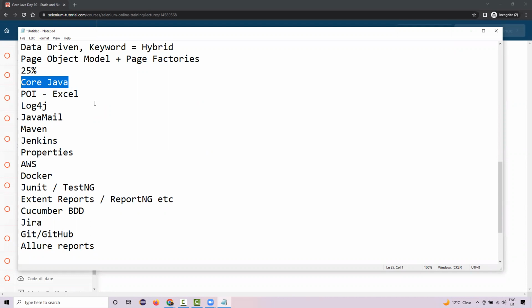But when you start learning core Java, and parallelly start implementing it with Selenium, you're going to see that you have written 2-3 lines of code and a browser is launched and all the actions are performed. So it will start building up your interest, right? Normally programming is considered a very boring concept.